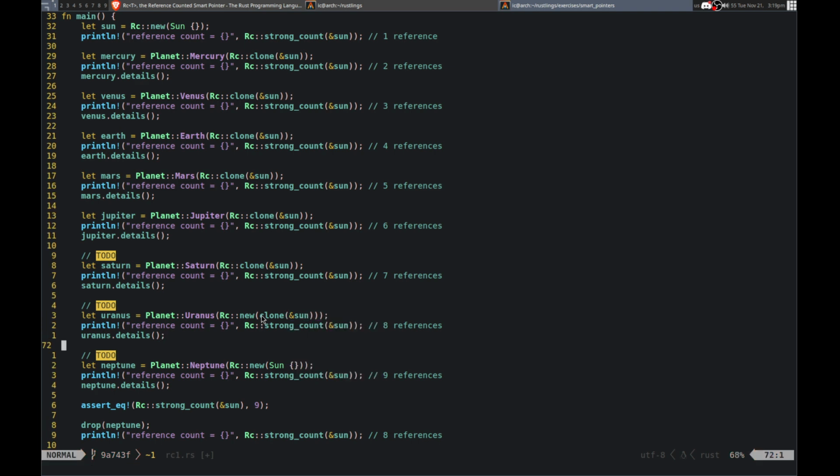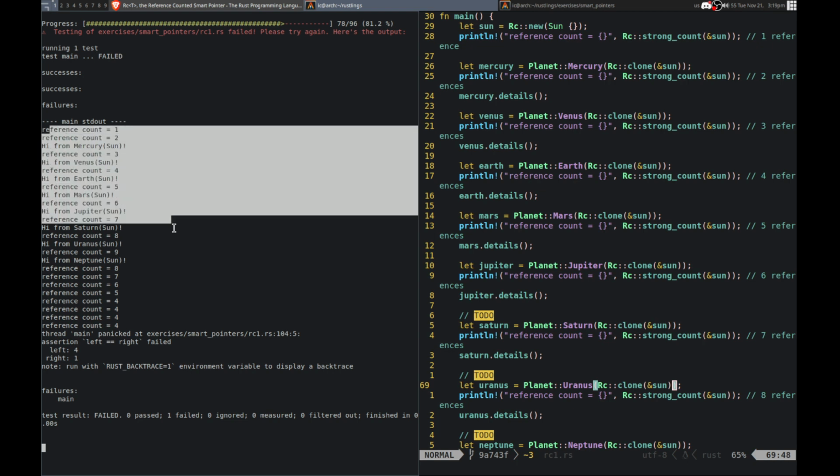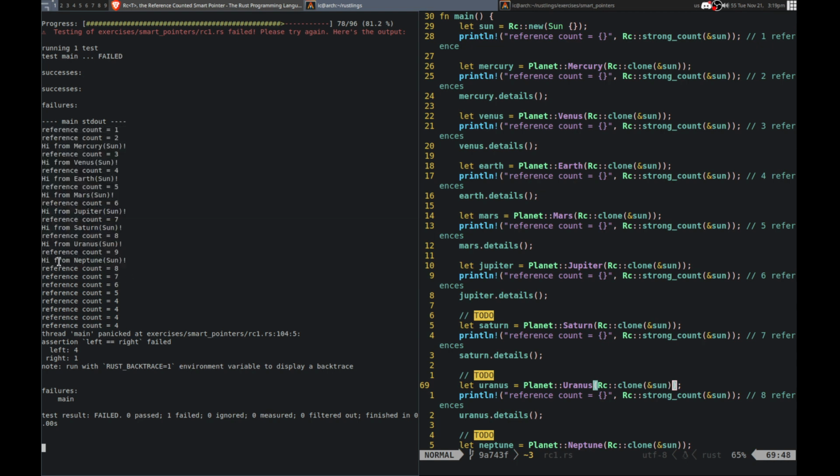Let me see. Oops, I actually messed that up. RC clone of sun. Okay. And yeah, I need to get rid of the new here. Okay. And actually, yeah. So it still didn't succeed. Okay. That equals right.